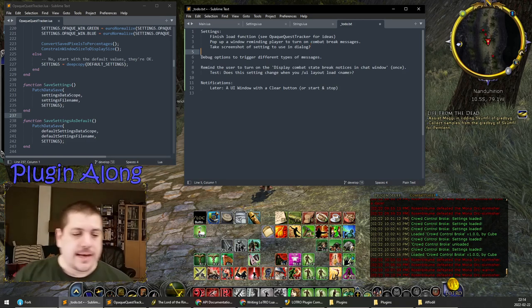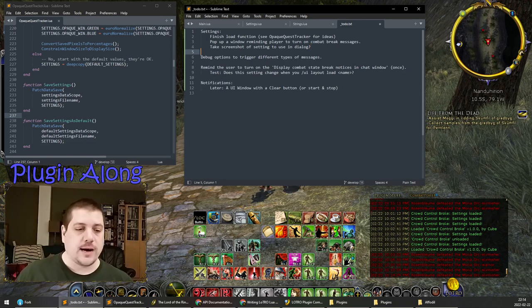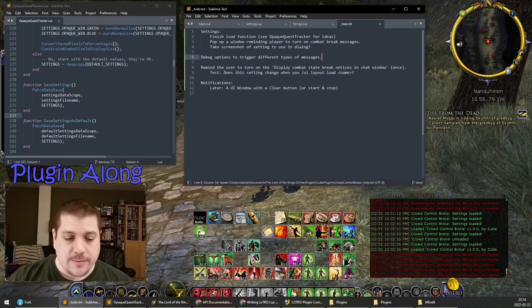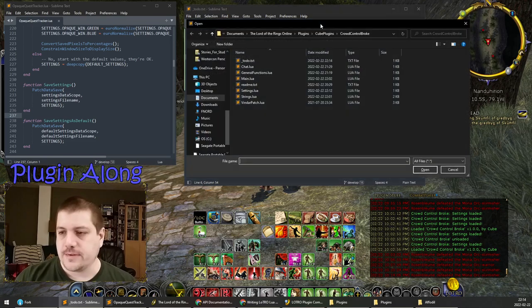So once we've got that, then we can start dealing with a UI where we want to move that window around. Once we're saving and loading settings, then adding more settings to it is very straightforward. Okay, well, I am a little bit over time here, but I'm very pleased with what's happened. In fact, let's go into the README file.